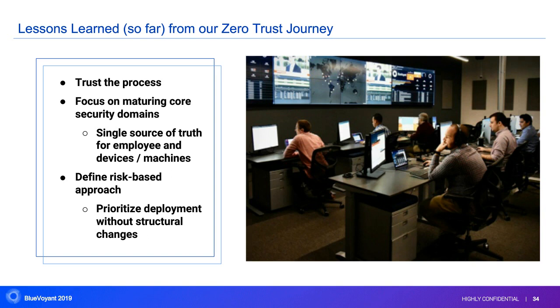Banyan was by far the leader in terms of being an extensible technology vendor that allowed you to accomplish all of the goals of implementing a zero trust program while leveraging your existing technology suite, right? And so the approach we took was we weren't going to completely rip and replace our VPN solution. What we were going to do was a model similar to what Google took, which was to build this access proxy or this secure zero trust environment in parallel and give users the opportunity to realize the efficiencies and the benefits of using this zero trust environment, while giving us the confidence that we were actually evaluating authorization decisions and making intelligent response decisions based on telemetry that we were seeing in the environment, right?